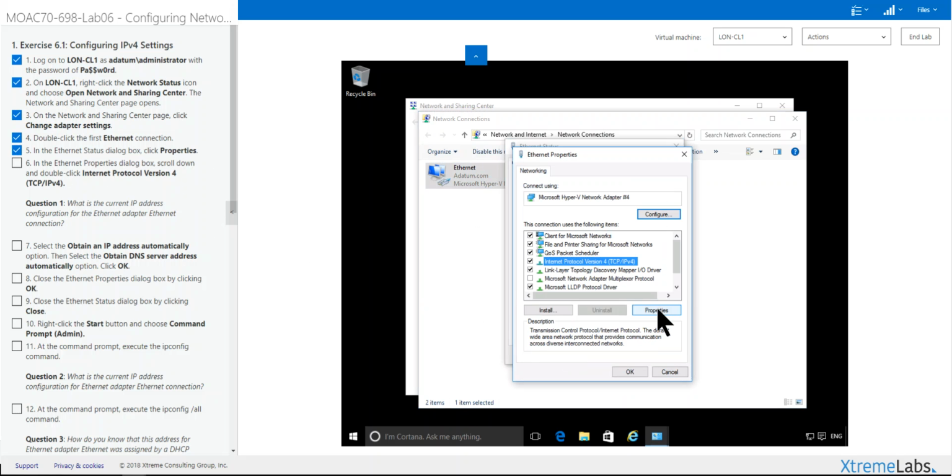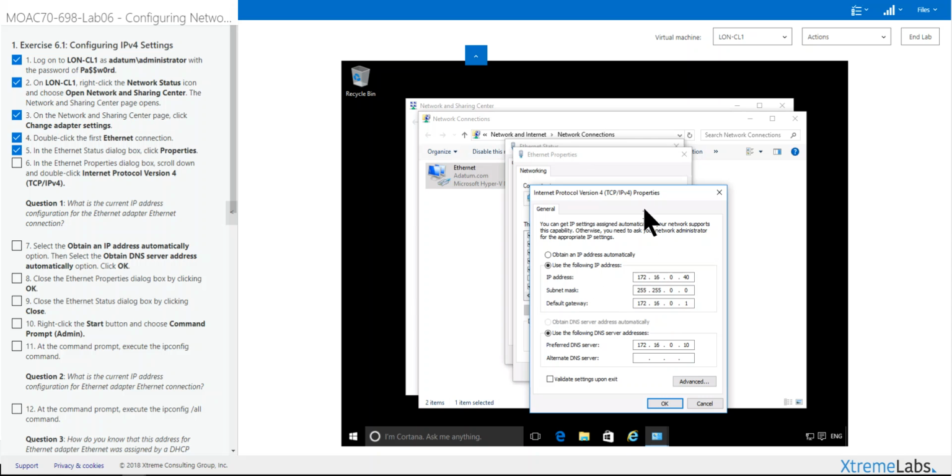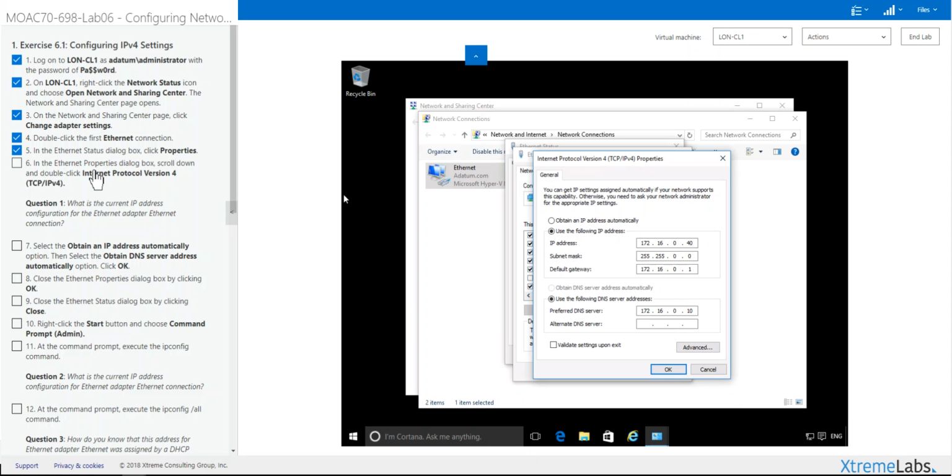Click the IPv4, and you see we already have an IP address, and that's what they're going to ask you to find here. But we're going to switch this, and we're going to find the IP address automatically with DHCP. So this Obtain an IP address automatically enables DHCP.